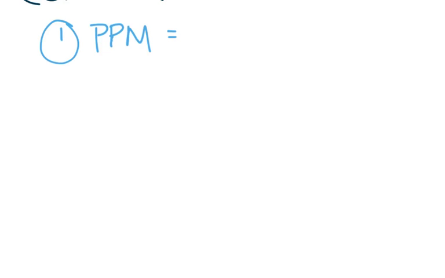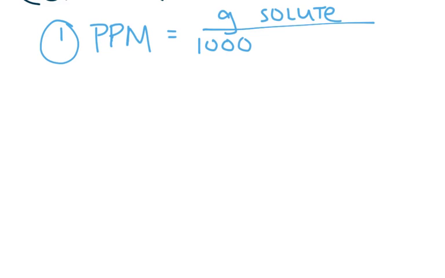To calculate parts per million, you take your grams of solute, that's what you're putting in, divided by 1,000,000 grams of solvent. So it's exactly what it sounds like, parts per million. How many grams of solute can go in 1,000,000 grams of your solvent? And your solvent is what you're putting things into. So truth is, we don't use parts per million very much. So let's look at the second one.